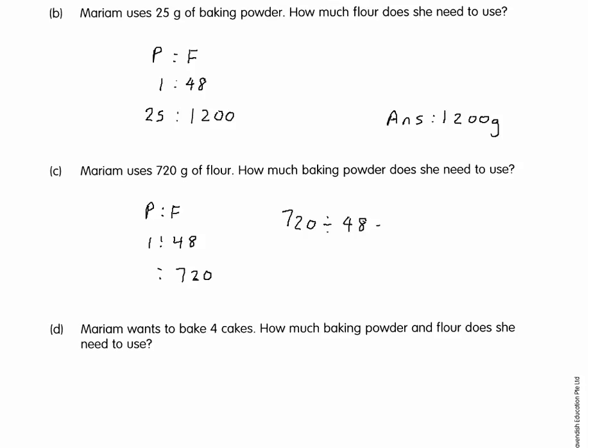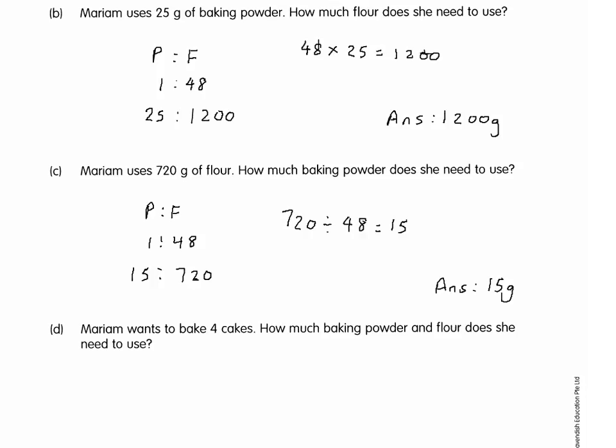Yes? So 720 divided by 48, Dylan Eldon, what do I get? 15. So I know I get 15. So please write down 15 ANS. 15 grams. Remember, write units, okay? Right, sorry, just now the previous question I didn't show you the working is 48 multiplied by 25. Okay? And you get 1,200. Okay? So, next question.